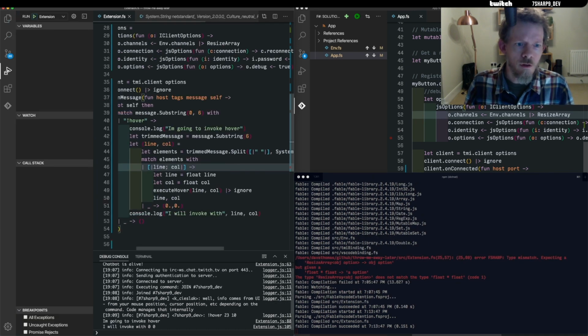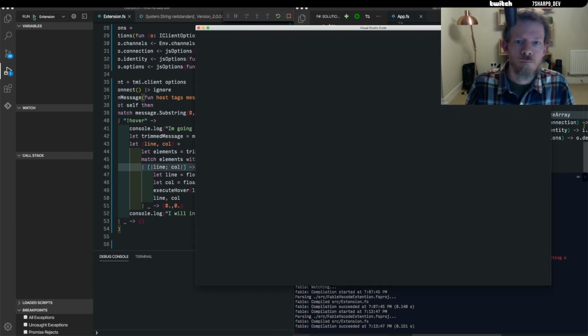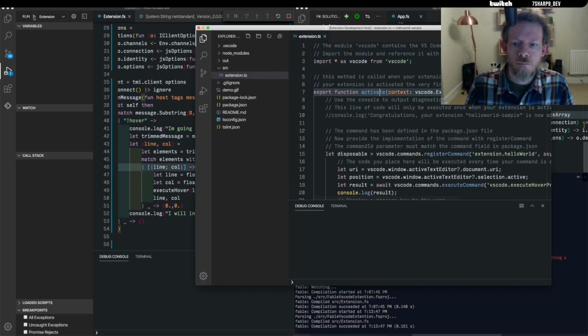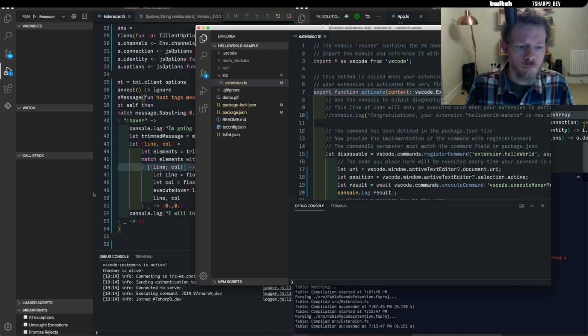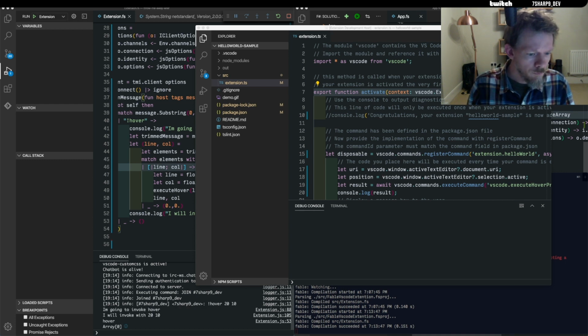Save that. We'll give this another last whirl, see if it actually passes that. So that's all connected. Okay, so that's worked.